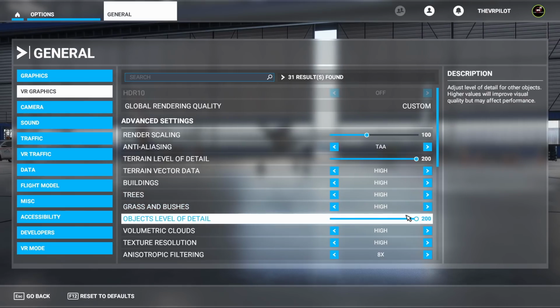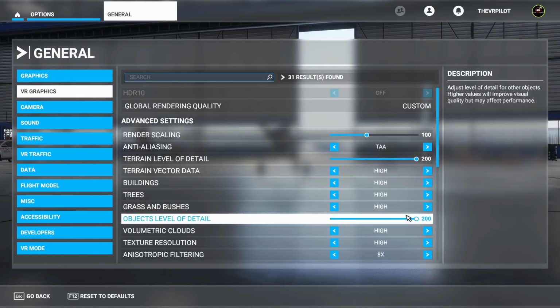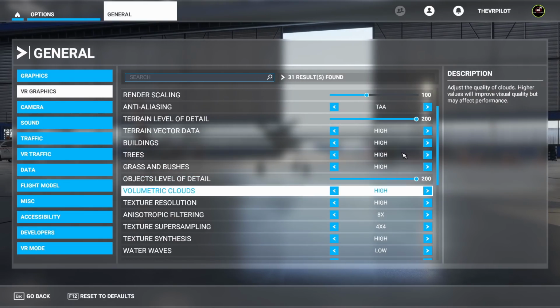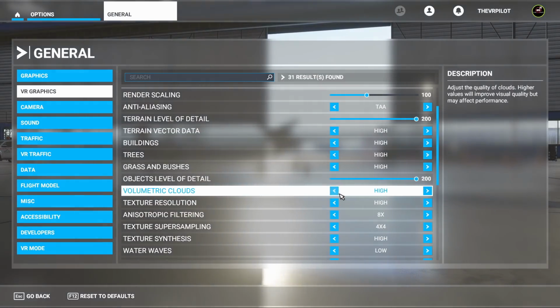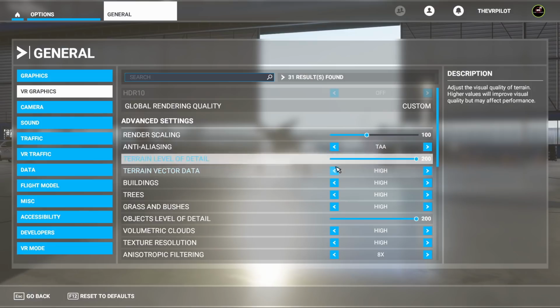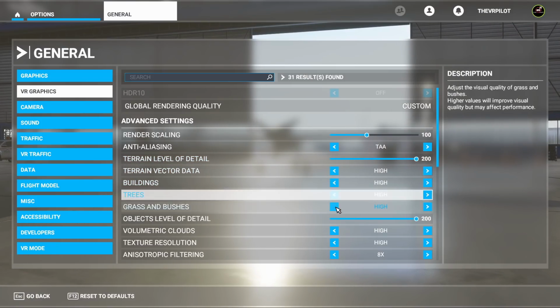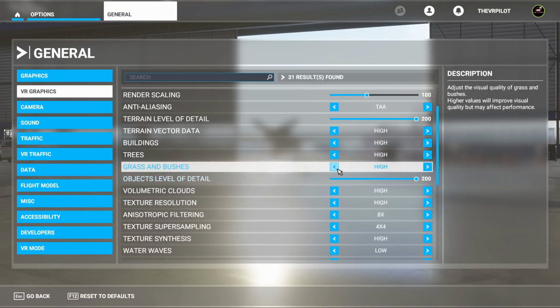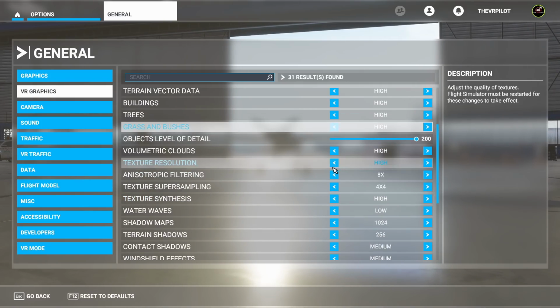Now, the terrain level of detail, again, I was able to slide some of these items to the right, and you will find that they're going to cost me some FPS, but I found a happy medium. Again, this is what I'm running right now. Volumetric clouds, again, are pretty taxing, so keep that in mind. We have high buildings, trees, grass and bushes. Grass and bushes was another one that I felt was pretty intense, especially with the G2.